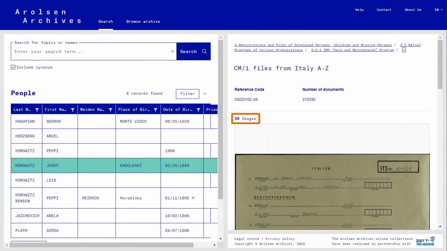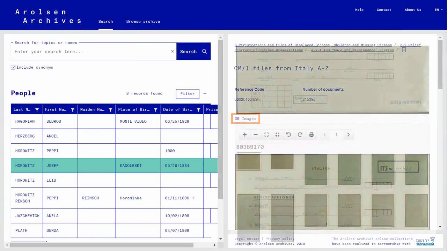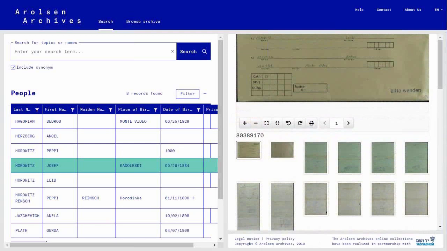In here, you may find a lot of images, and you will be able to evaluate and download those images without any problem. Just right-click on it, save the images to your computer and then later to your family tree.